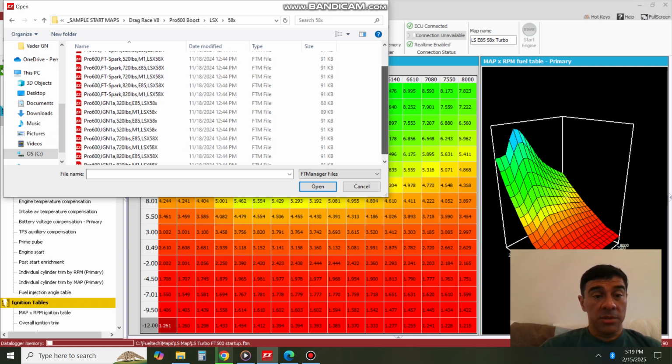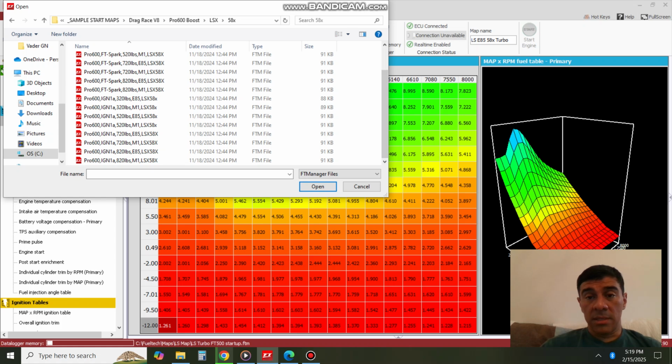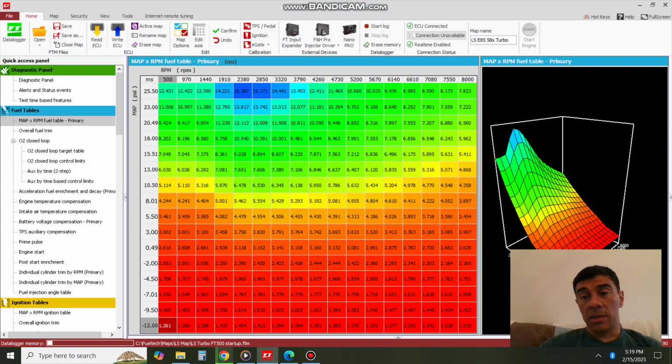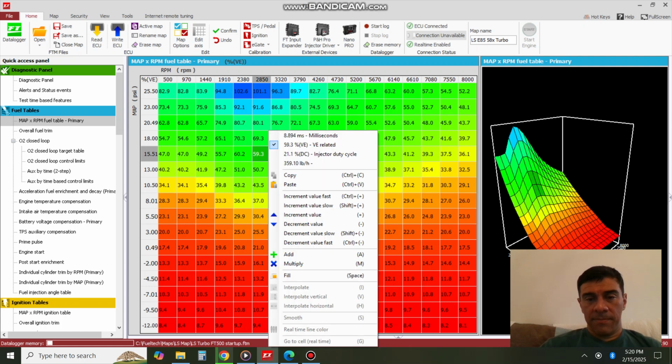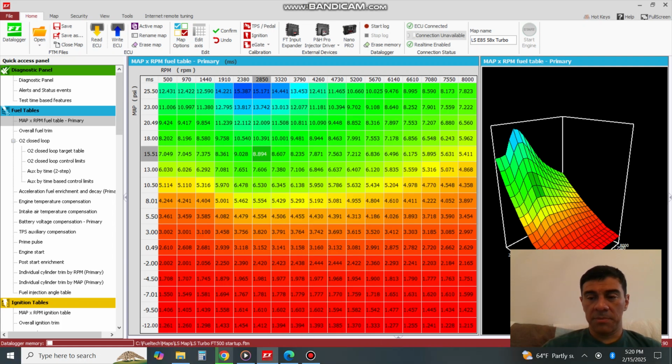And you pick your injector size. Since this is not a VE-based ECU, selecting the correct one for the injector that you're using will help tremendously. This is a pulse width table. This is not a true VE. I do have an option for VE, and if you want to look at that in VE, that's really up to you. I use milliseconds personally, it's a lot easier for me.